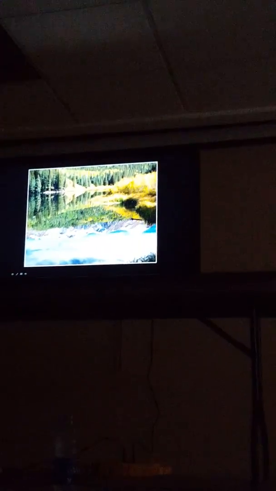Again, reflections. This is Woods Lake in Colorado. And this is Two Jacks Lake, just outside of Banff in Canada. And this is back to Cypress Gardens.